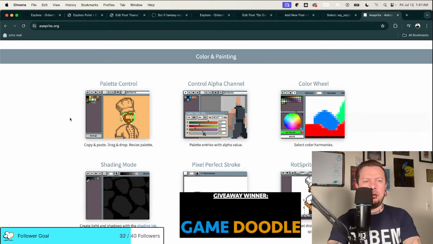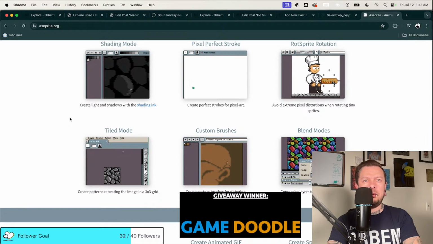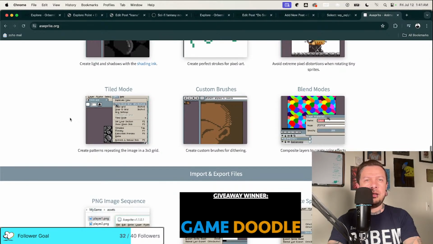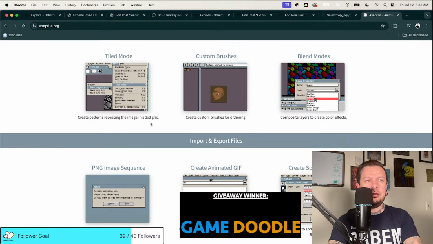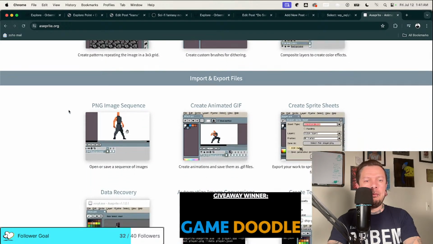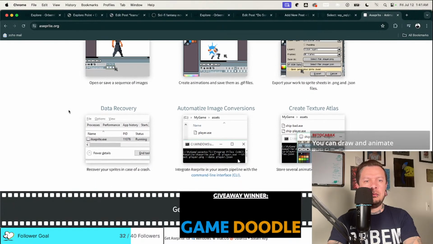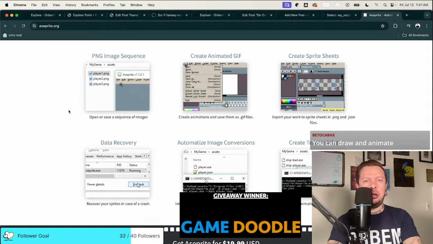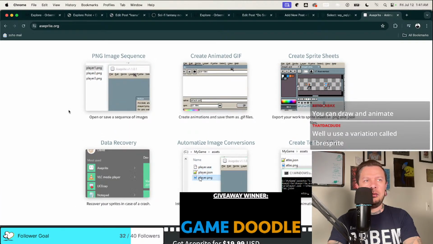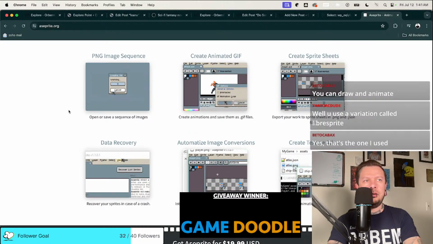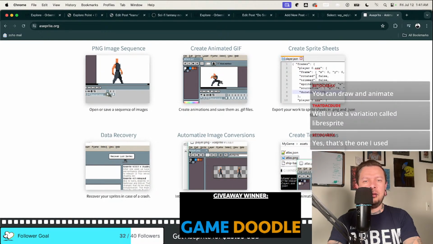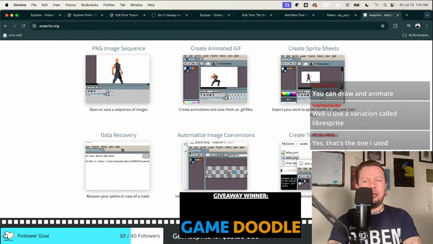Okay, so it's just like a pixel builder. Cool. Is that, Beto, is that what you use to make my guy's side profile? Use this? Oh, cool. You can animate GIFs too. That's the one you used? Okay. Oh, that's kind of cool.